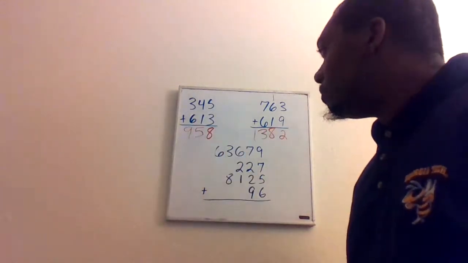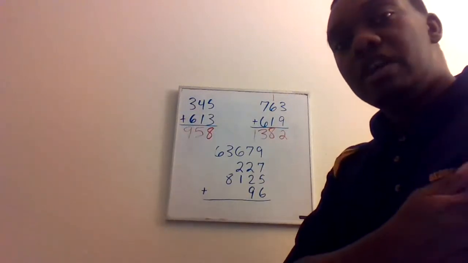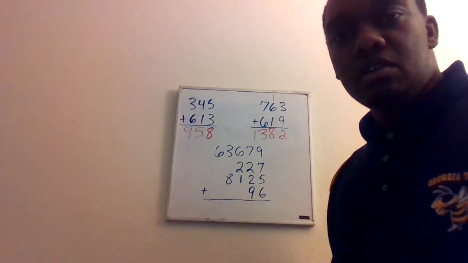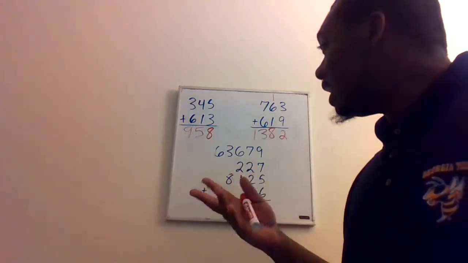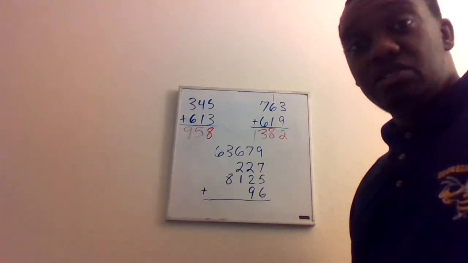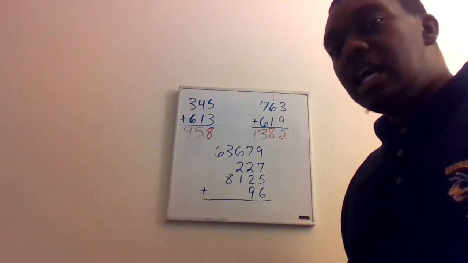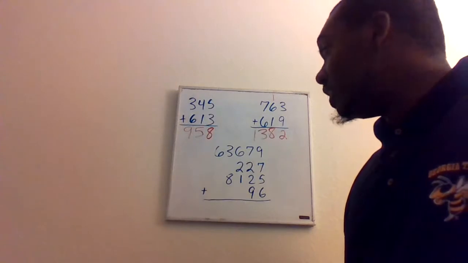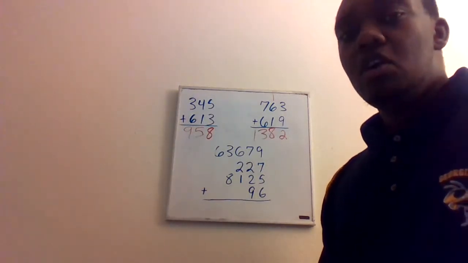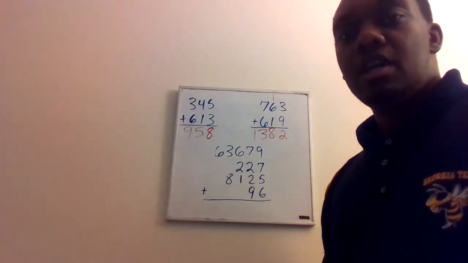When you add these numbers together and you get a new result, or whenever you see a number such as this, a lot of times we say "thirteen eighty-two." Why? Because that's simpler for us to say. It's easier for the next person to understand as well. If we go "thirteen eighty-two," that's still easy for people to understand. A lot of times it's harder for people to understand "one thousand three hundred eighty-two" than just saying "thirteen eighty-two."